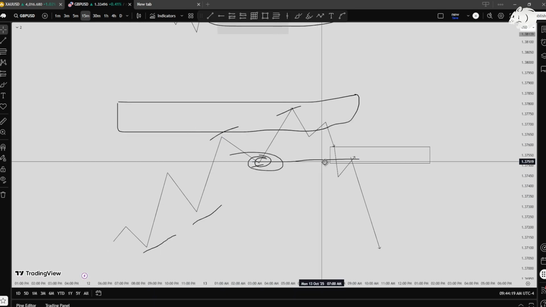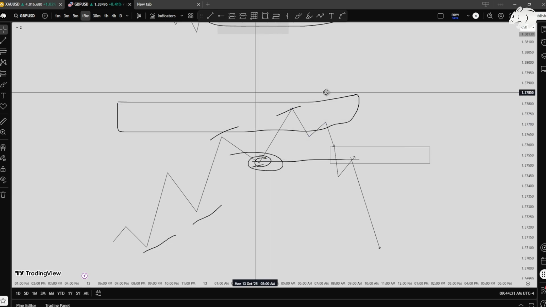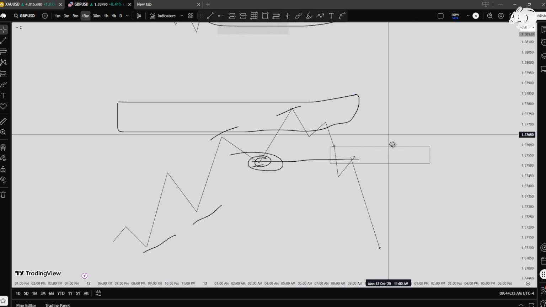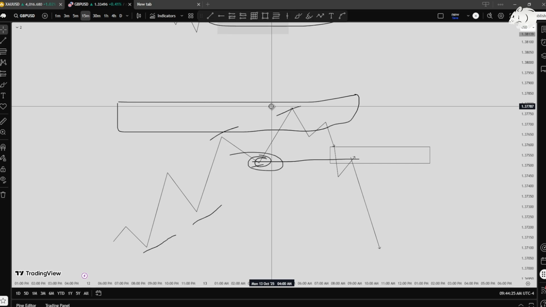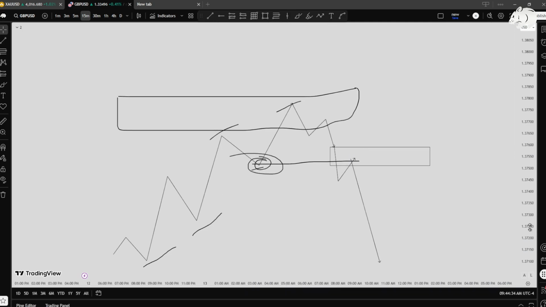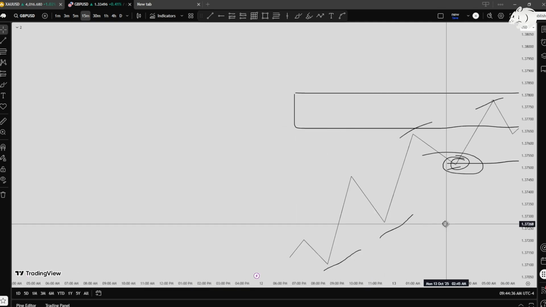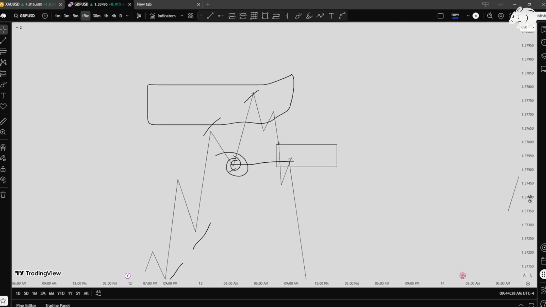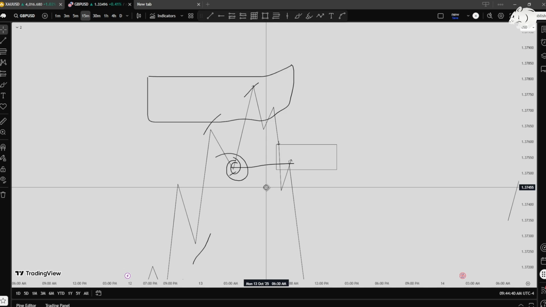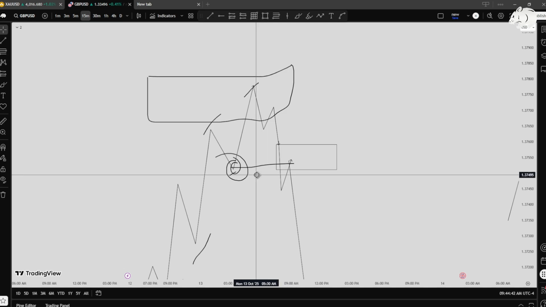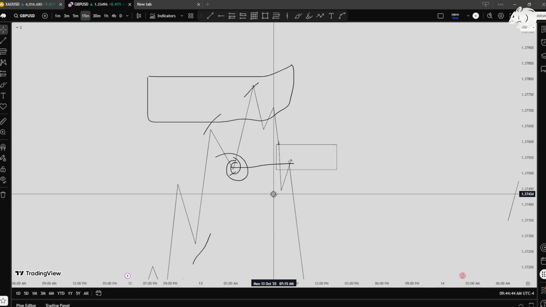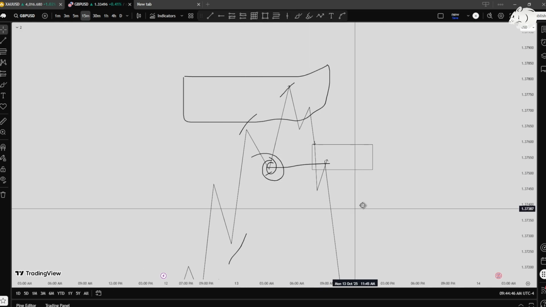So what did the market do? It got rejection from the order block or fair value gap. Let's say it's the fair value gap. The market got rejected from the fair value gap and broke the higher low, and with that the market changed the structure. This is in 3 minutes, not in 15 minutes. So the market broke the structure.